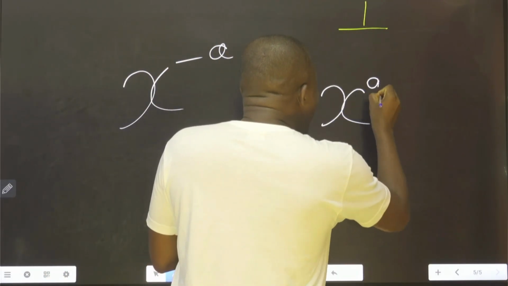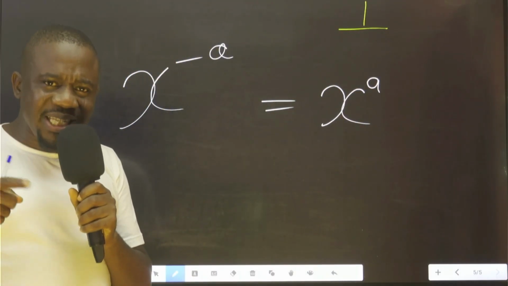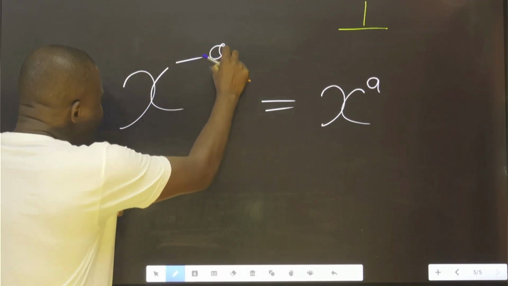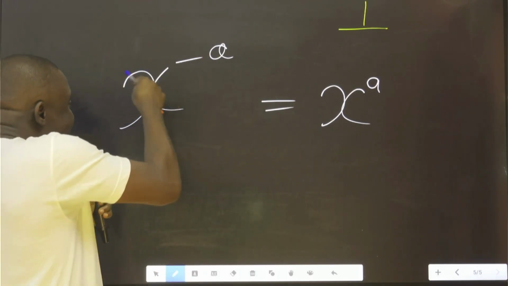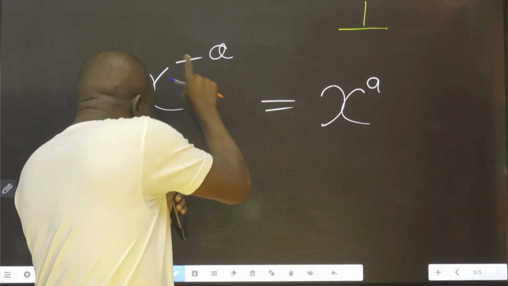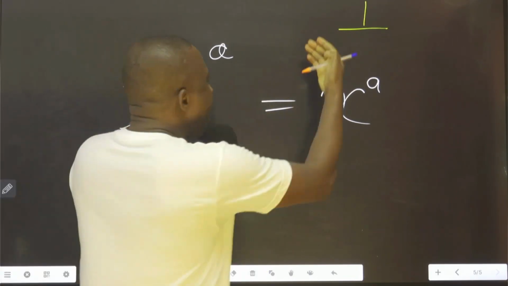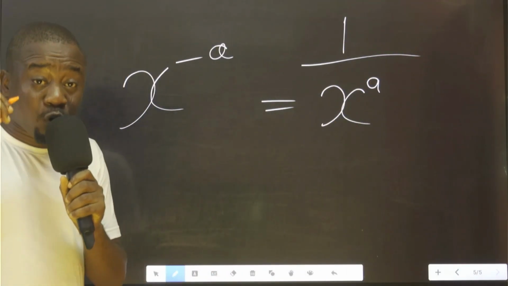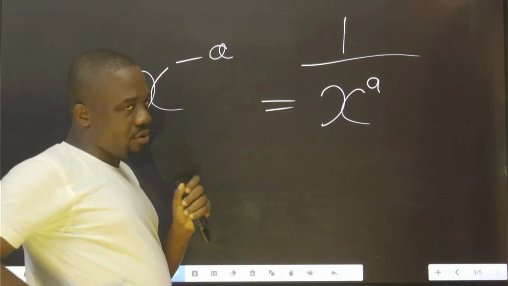a can gladly come on top of x now, because that's what I want to achieve. I don't like this separation, this distance between a and x. This minus needs to leave. Oh, Mr. Minus, for you to leave, I have to use 1 over to recognize you. So from today, when I see 1 over, it means minus.